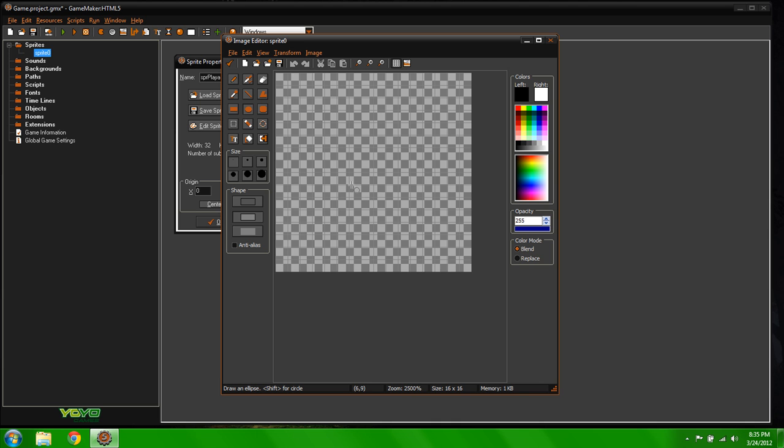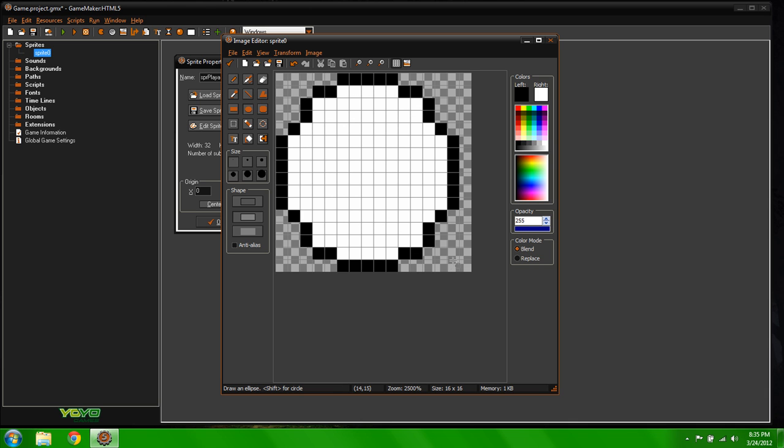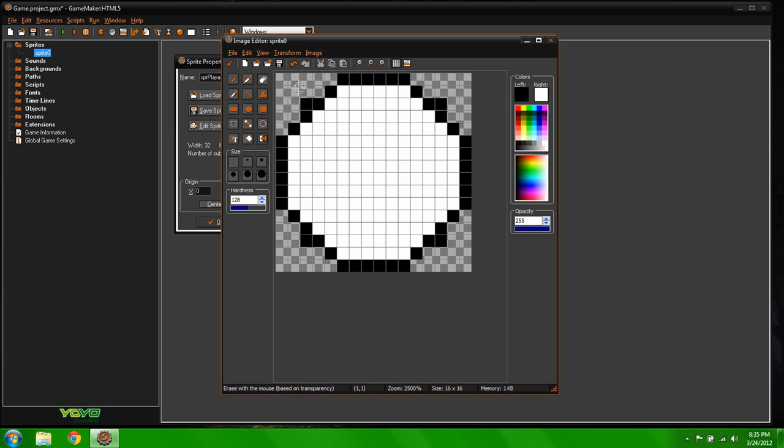Make this unnecessarily large by clicking the plus sign, and then I love to see the grid to know where I'm putting my pixels. But in this case, I'm just going to draw a circle. So this is obnoxiously large, and unnecessarily so. Then I'm going to draw the circle. Click the erase tool, erase these corners, because they don't look very circle-y when it's got sharp points.